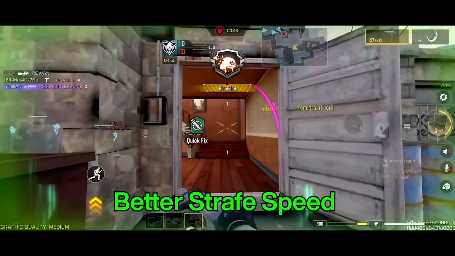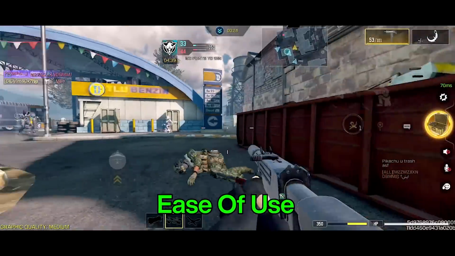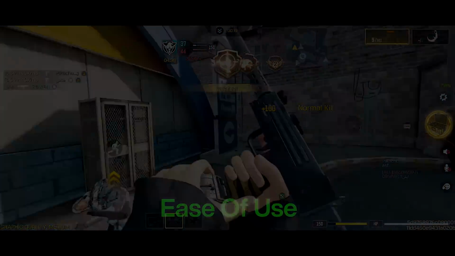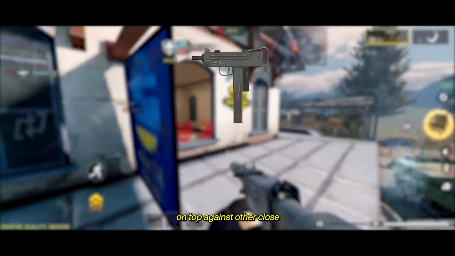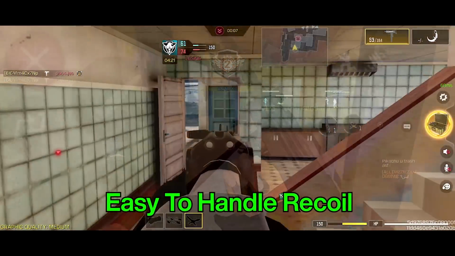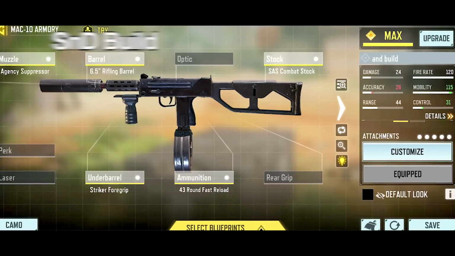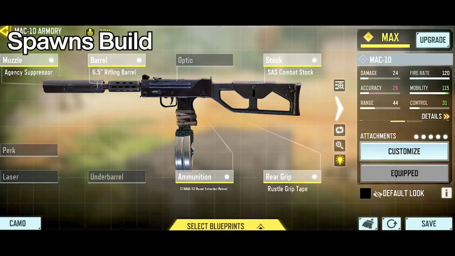Better strafe speed, better damages, and ease of use. This is what puts the Mac 10 on top against other close range SMGs. Its recoil is also easy to manage, so you just have to worry about aiming and shooting. Here's the recommended build for S&D, and here's the recommended build for respawns.